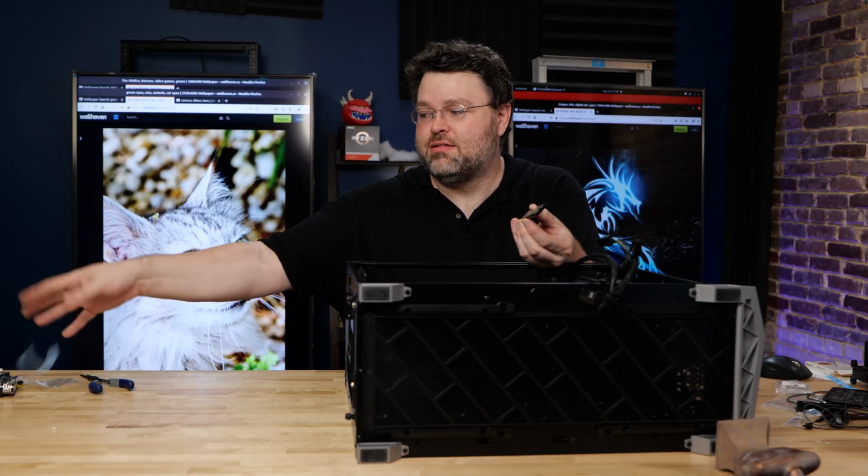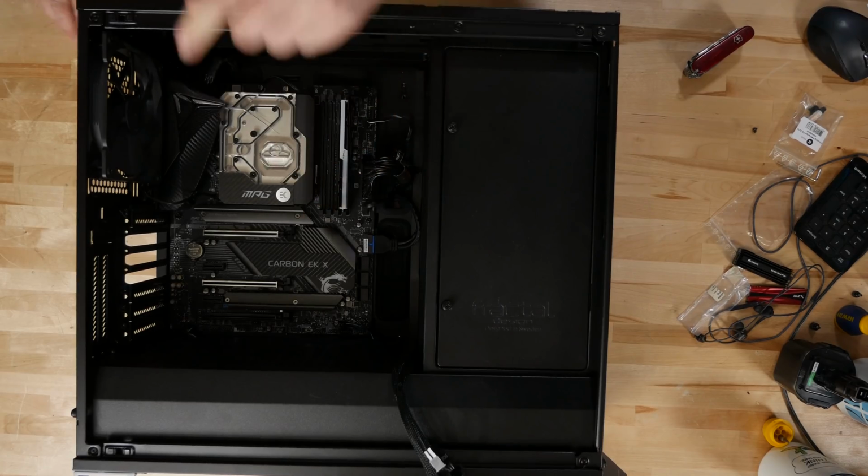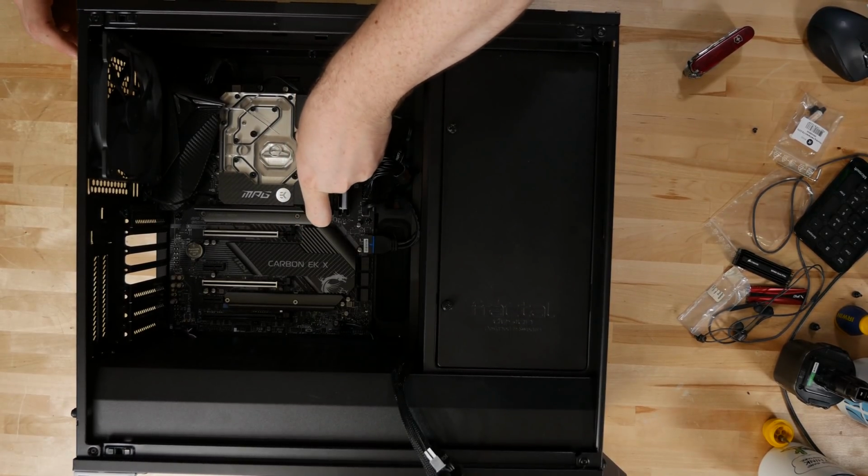Did you find that appealing? For memory for this build, that's going to be G.Skill Trident Z 3800. Now we need a radiator and fans.